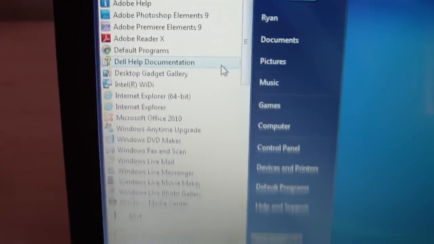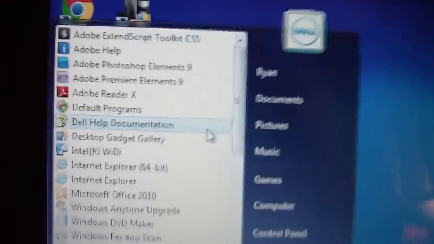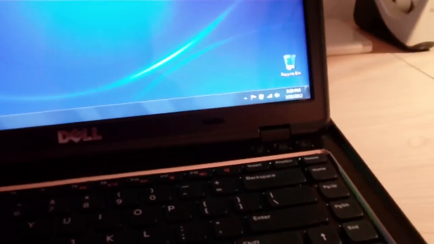And I do like that it came with some of the software. Normally, new PCs come with a bunch of crappy bloatware, but this one actually wasn't too bad. I only uninstalled about 5 programs. All the other ones I knew I'd be using at some point, like Adobe programs and stuff like that. So Dell did an okay job on the bloatware. It wasn't that bad.